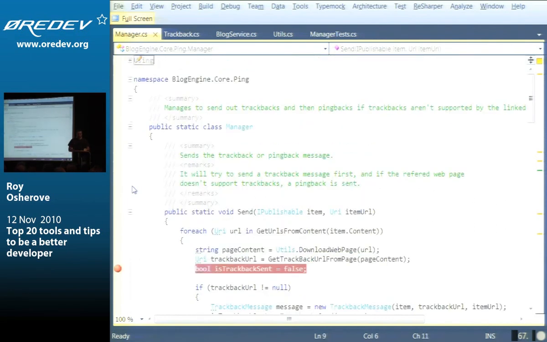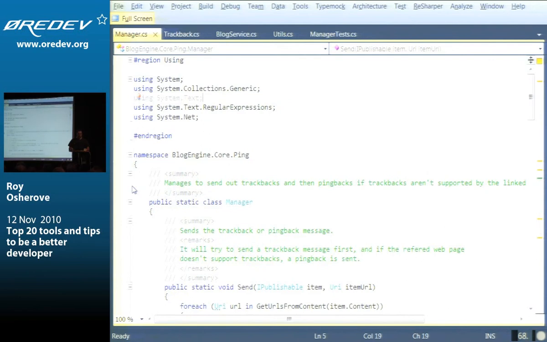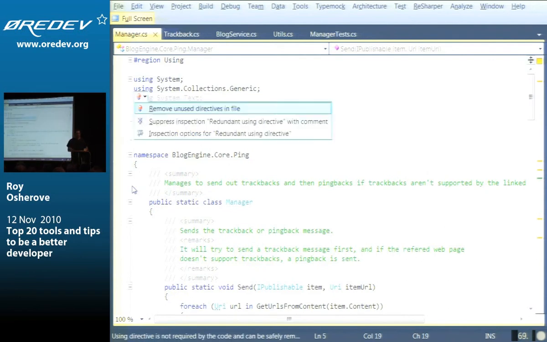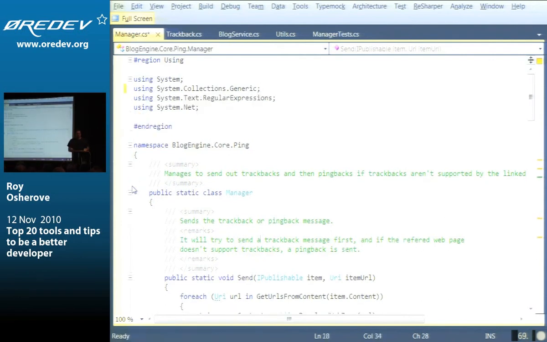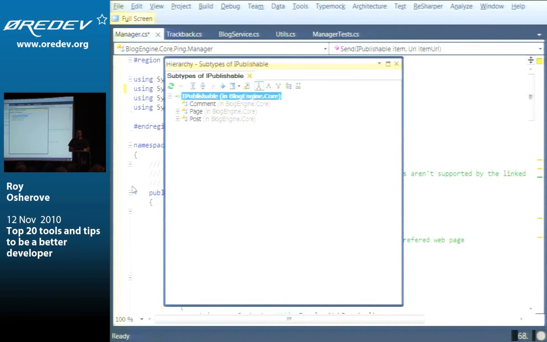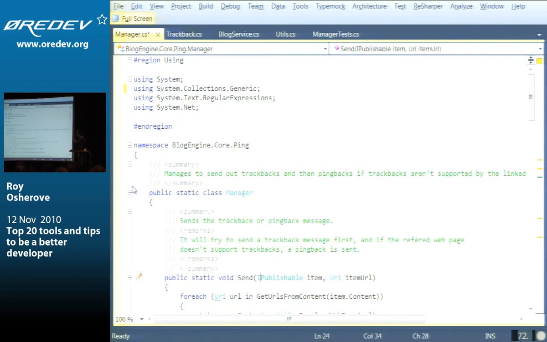One of the things that ReSharper will do, of course, is show you code that's not used. I personally like it when I need to see inheritance chains. If you've just been to the previous talk, you know that inheritance could be bad. But if you're going to cruise someone else's code, you can press Control-Alt-H to see the inheritance tree of something and all the types that inherit from it. And of course, each type can have types that inherit from it, and then you can jump in and see all of them. Shift escape. So ReSharper mainly for navigation and refactoring.